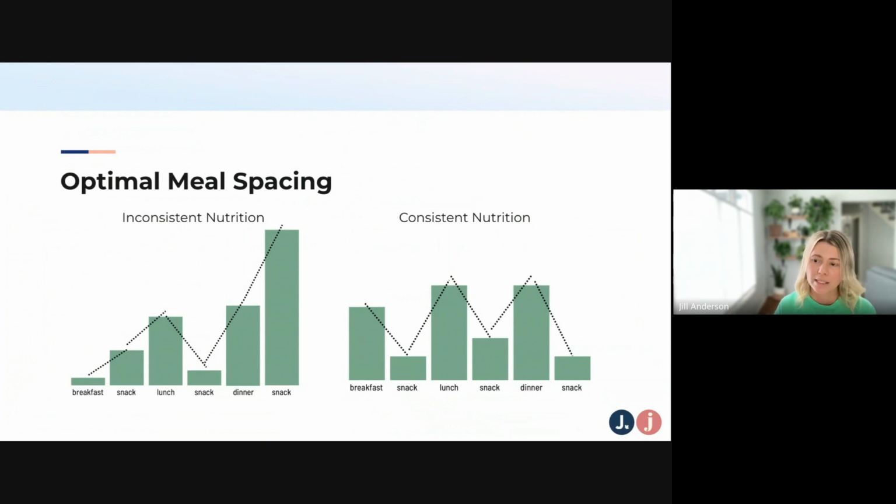So we see this a lot in people that have maybe done intermittent fasting or just skipped breakfast for many, many years. You're not naturally going to feel hungry in the morning then. If you haven't had that meal for a long time and that's been your pattern for a long time, you won't have that natural hunger cue in the morning. So you can lose touch of your hunger cues, and medications can also contribute to that as well.